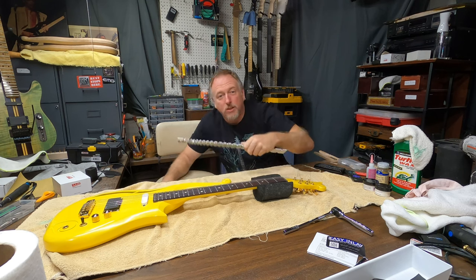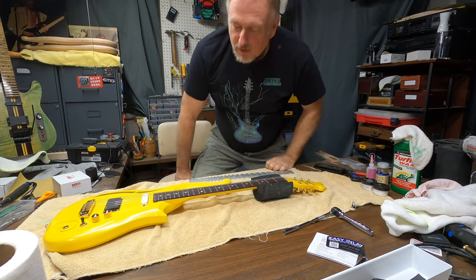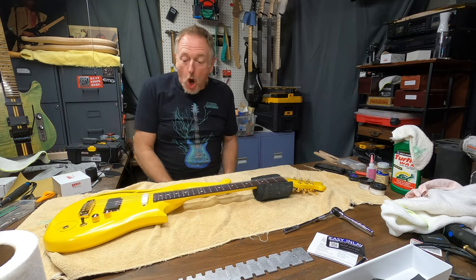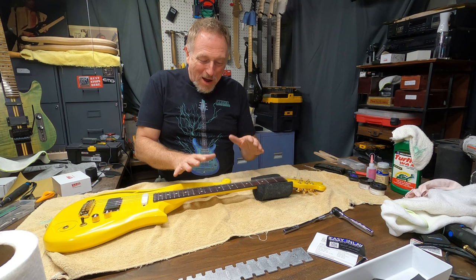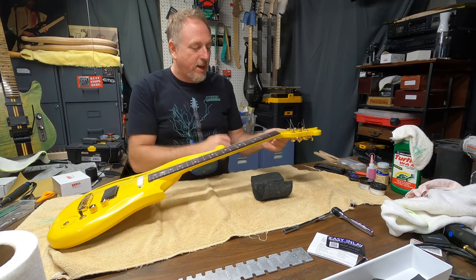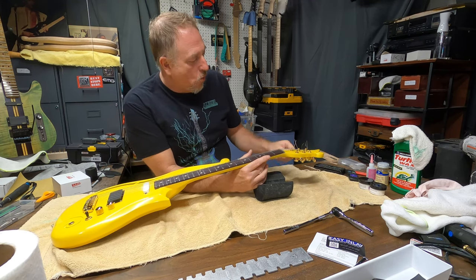Okay, I still got some relief there, but now I'm gonna take the strings off. And I should probably see it kind of flatten out a little bit more because the string tension will be off. So I gotta take the strings off to do the sanding. Obviously the string tension won't be there when I'm doing the sanding on the frets. So we'll take off that string tension. But I just brought it down a little bit. I wanted to check right away to see where it was at.